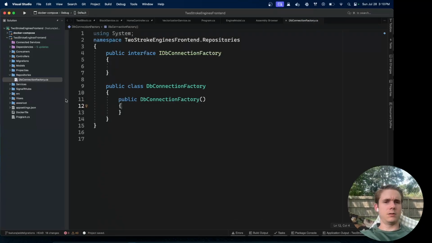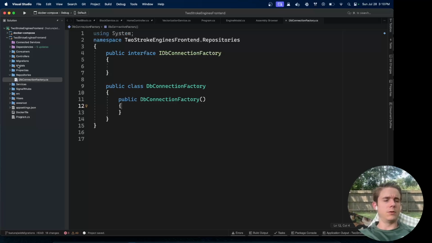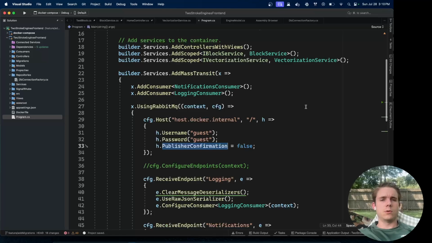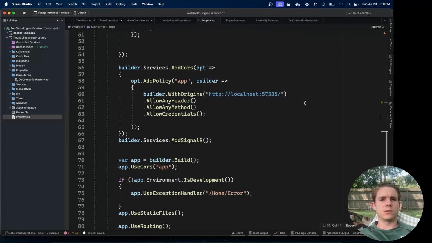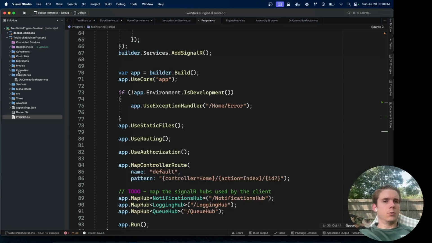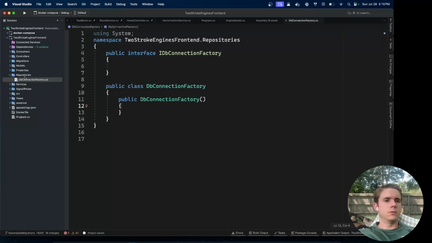If you've been following along with this project, actually, let me just give you a quick overview of where we're at. So we're using a lot of queues. We're using Mass Transit to connect to those. We have some services wired up. We're using WebSockets to send real-time updates down to our front end. And we just have the general .NET boilerplate middleware set up. So there's a lot going on here, but we're going to focus specifically on our repository layer and also add services to call those repository layers or methods. And I'm going to show you what that is.